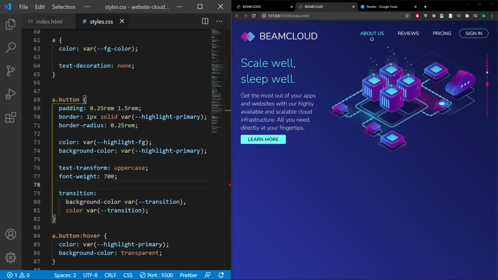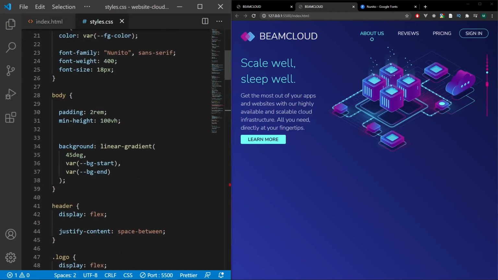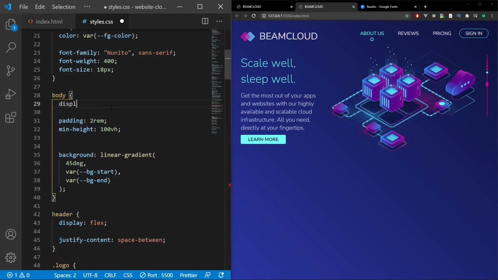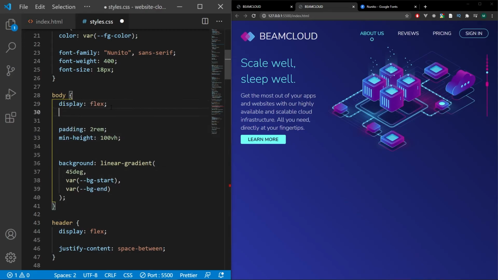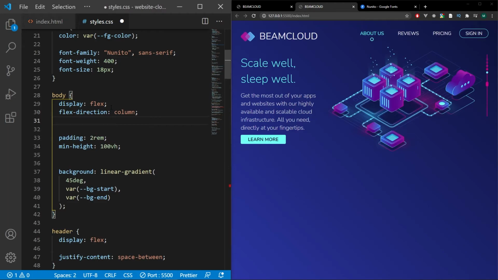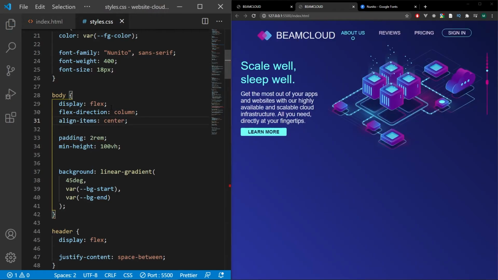Now that we have some content on the page itself, it would be good to take a little care of the sizing and positioning in total, which means that we are setting up a little bit more on the body. So let's make it a flex container, which is layouting in column mode. And I want to have everything centered horizontally, which means that if you're running in column mode, if we want to center orthogonally to the main axis, we need to use align items and put everything to center.